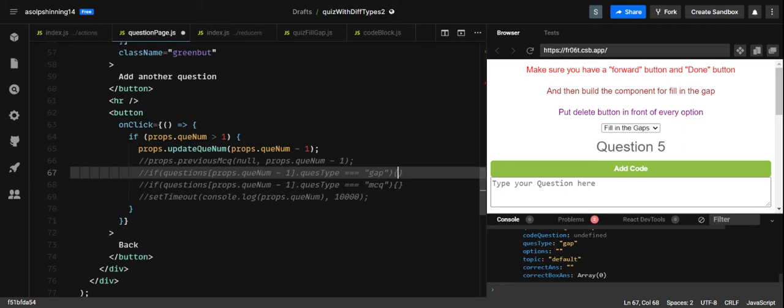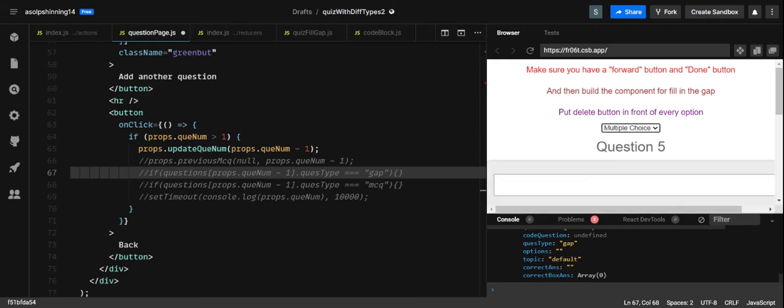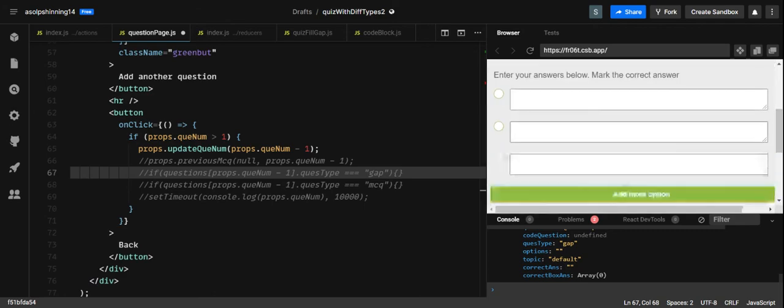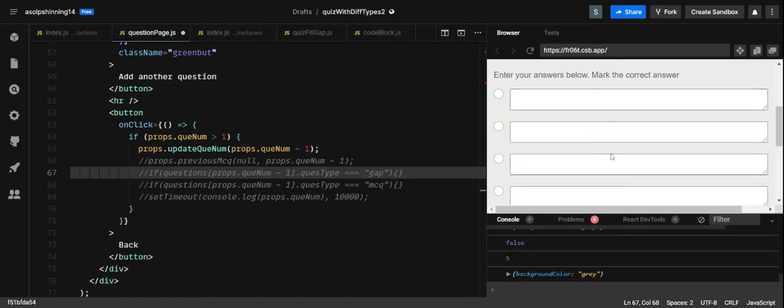Or maybe I'll need to build it. I probably need to build it because then I'll need to populate. I probably need to build another component. But let me try something I'm thinking to see if it works. If it doesn't work, then I need to build a component that we call previous, just like we have previous MCQ. It wasn't working for MCQ. That's why I built previous MCQ, because some questions have more than two options. Some have two options, some have three, some have four options.